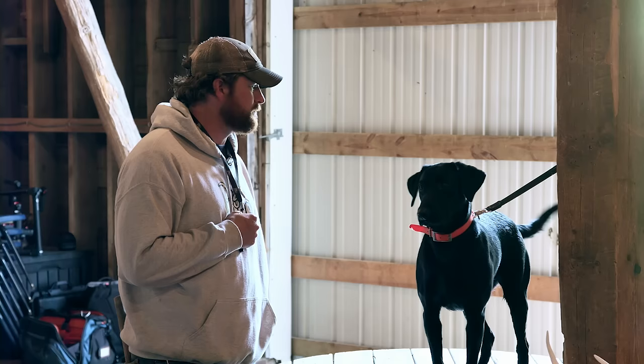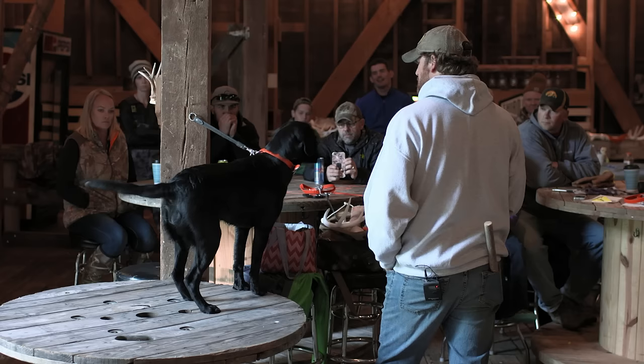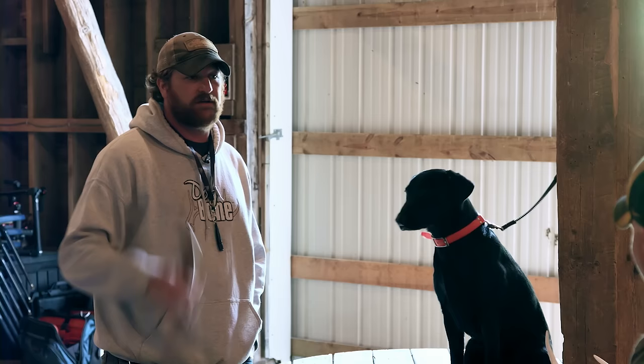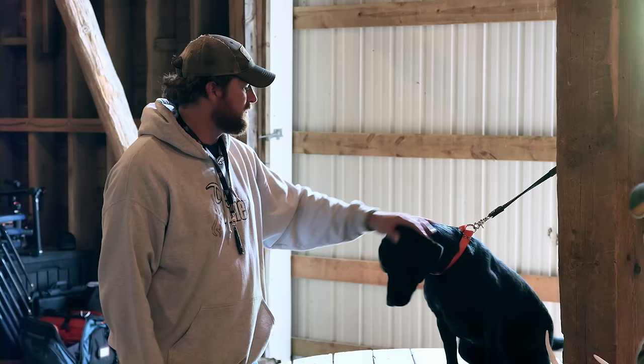So see right there? See, there's the pressure. Now when she gets back to it, sit. Right now, when she's antsy and kind of all over the place, that's the wrong time to try to teach a dog to learn something. I can't get her to even sit still. So she's certainly not gonna absorb this. So this might take a couple days of putting them on the table and just having them be comfortable. She's really worried about where Dad went.